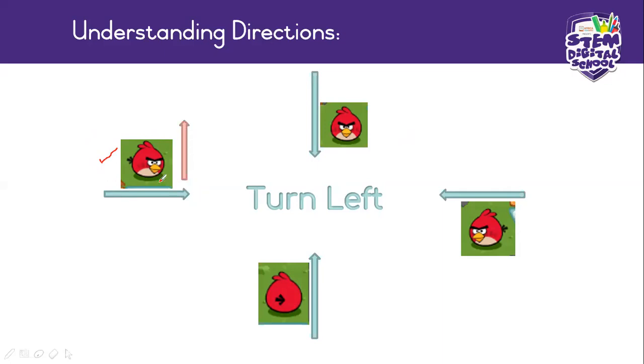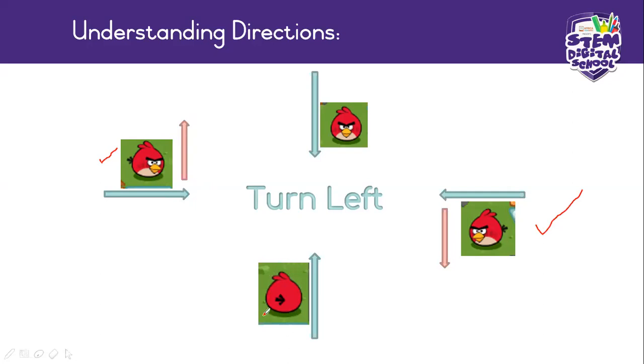So if we say turn left, if he looks like this, he will be going up. If he is facing this way, oopsie, not this one, we are here now. Do you see he's looking this way? Now, if we tell this angry bird to turn left, it means he will be turning down. Okay, so if he looks like this and we say turn left, it means he will be going down. If he looks like this and we say turn left, he will be going up.